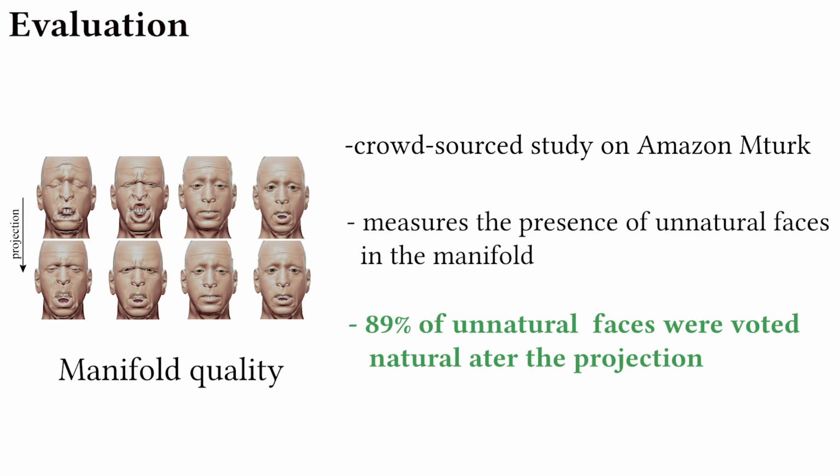Now let's talk about evaluation. We first performed manifold quality assessment via a crowdsourced study on Amazon mTurk. The main goal was to measure the presence of unnatural faces in the manifold and the quality of the projection operator. The main result of the study is that 89% of faces that were voted as unnatural by the users were voted natural after the projection onto the manifold.